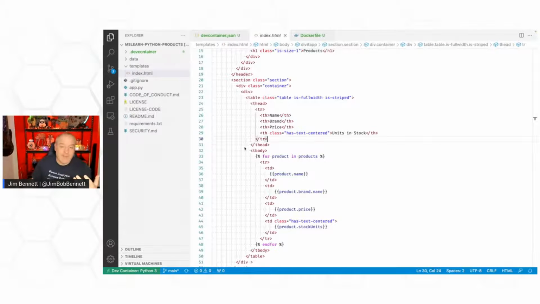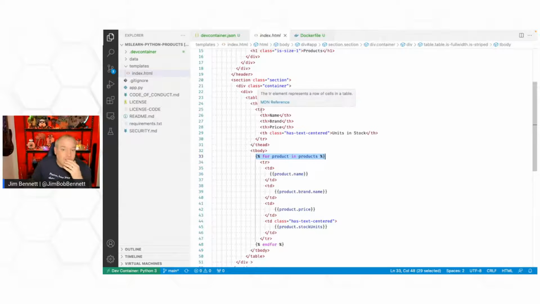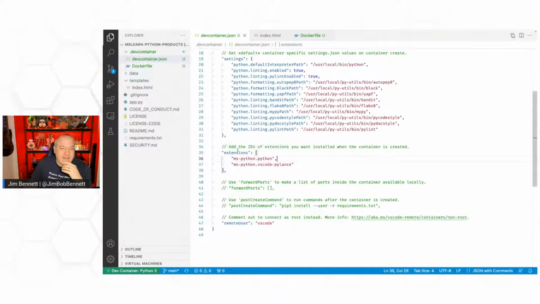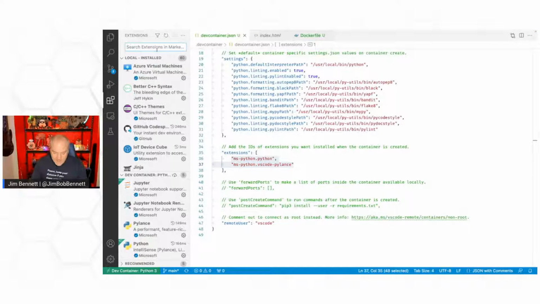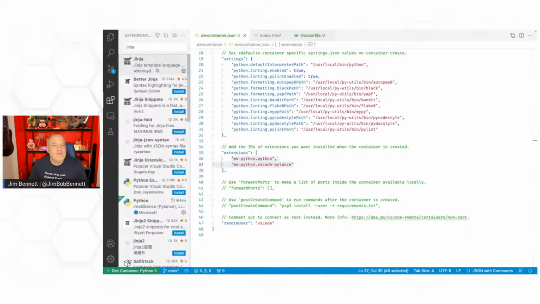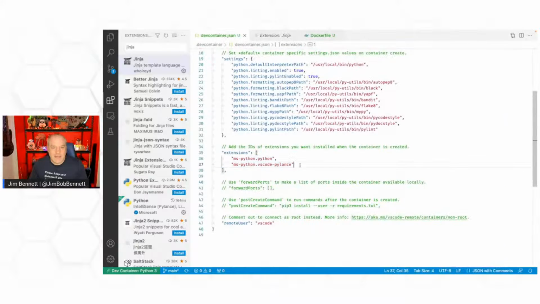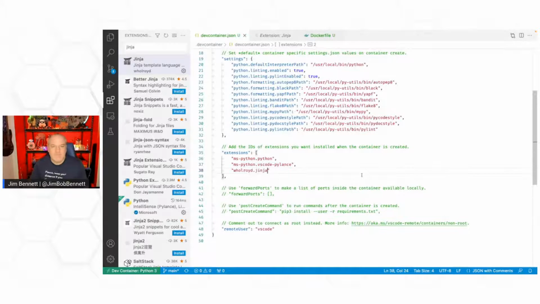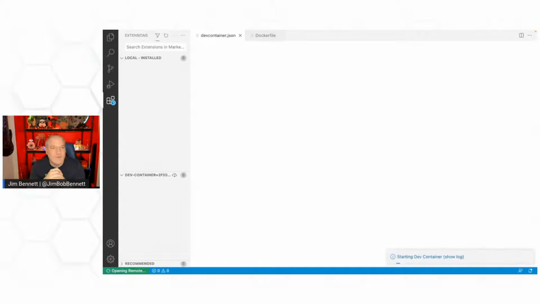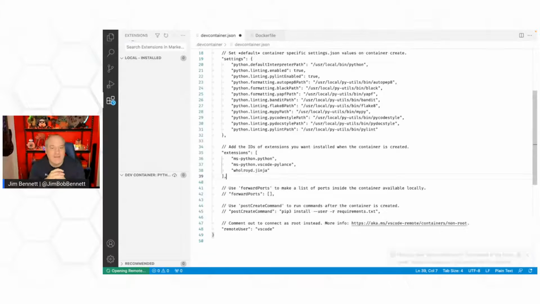But if you were to take this and run it, you wouldn't get the syntax highlighting because you don't have the extension installed. So what I can do is add this extension to the extensions list here. So if someone else takes this and runs it, they would get the extension installed automatically. So go here, search for Jinja. And this is the identifier, wholroyd.jinja. Copy that, and I can just add that in here. Rebuild the container, and that way, going forward, that one is automatically installed. I can do this for any extension I think is necessary.